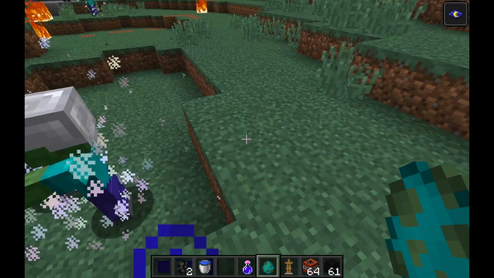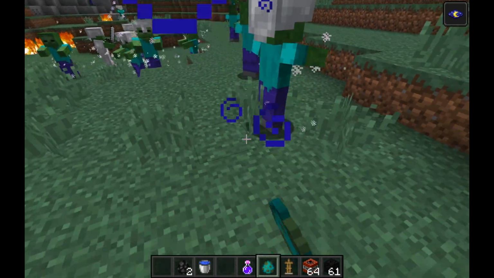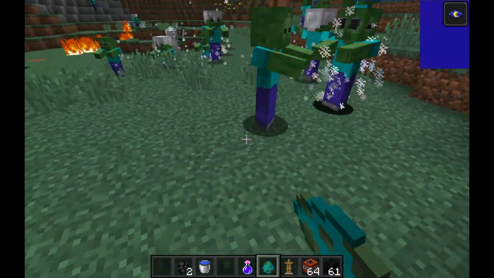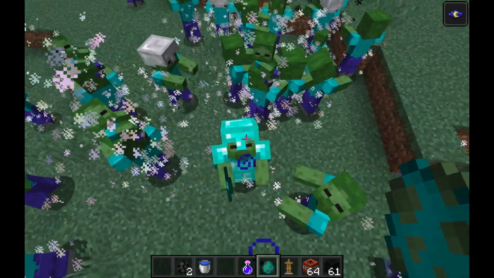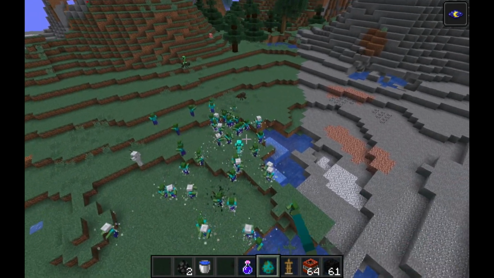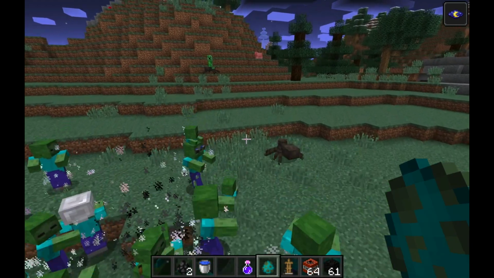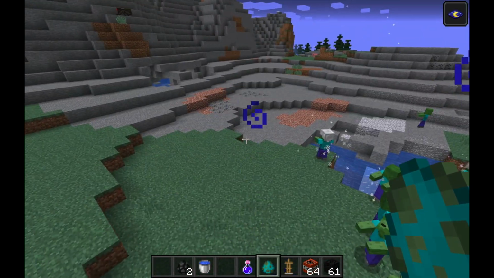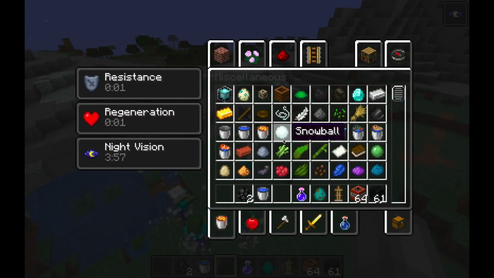Let's see if we can get one of the diamond ones or not. Let's see. Kind of made our own zombie horde. Oh, yeah, there we go. He teleported every zombie within a certain radius to himself when we spawned that guy in. So that's a lead zombie right there. So, the skeletons are up next, I guess.